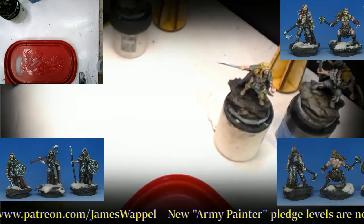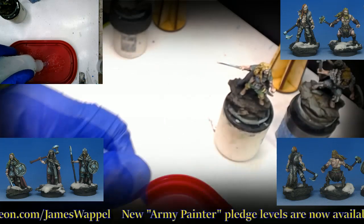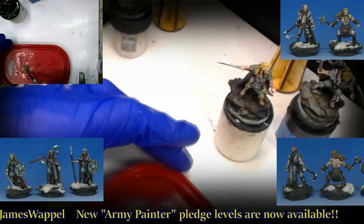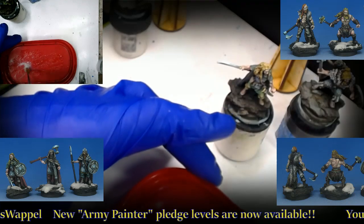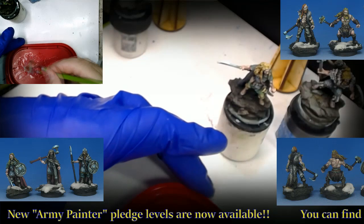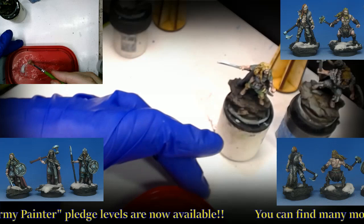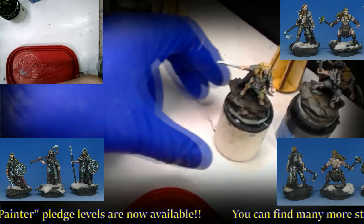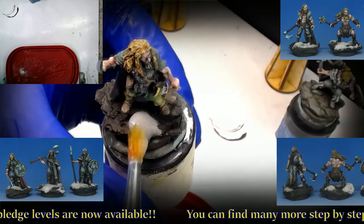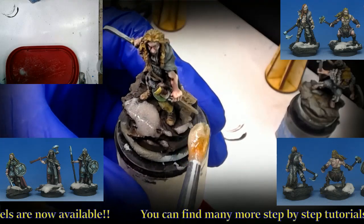Now I'm going to throw out one last bit of the realistic water here. And then our last and final segment, it's going to be doing a few little blood effects here and there. And like I've said a few times, this is definitely an accelerated lesson. Normally, there would be a lot more going on in between steps. This is just to give you a little bit of a flavor.